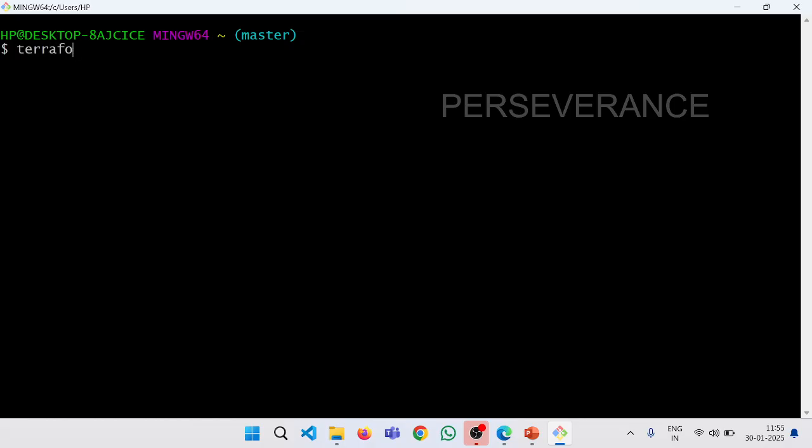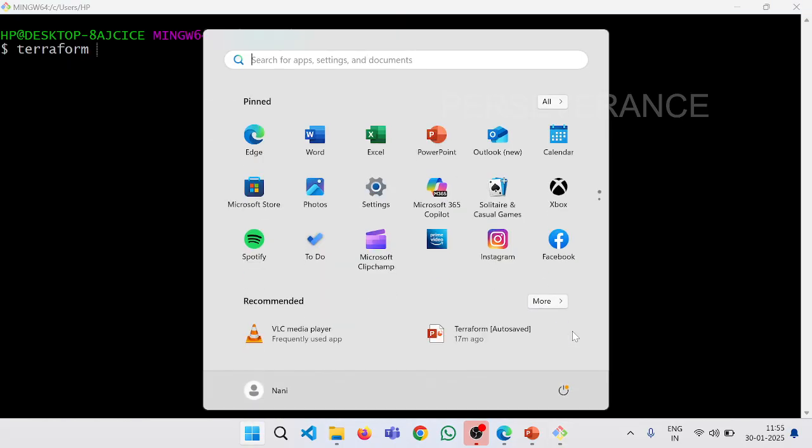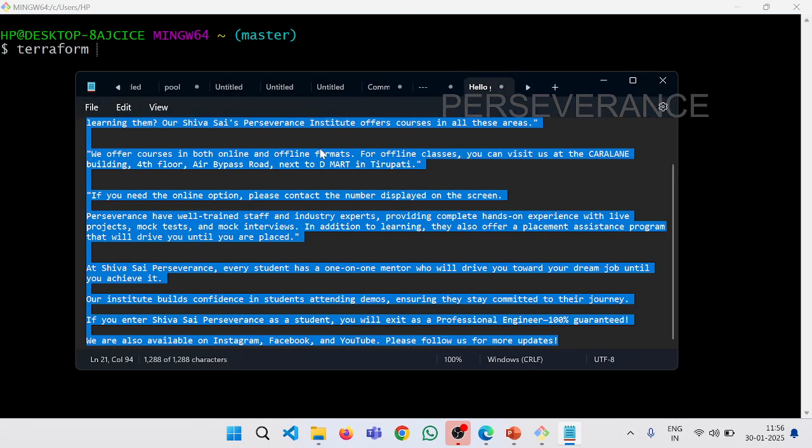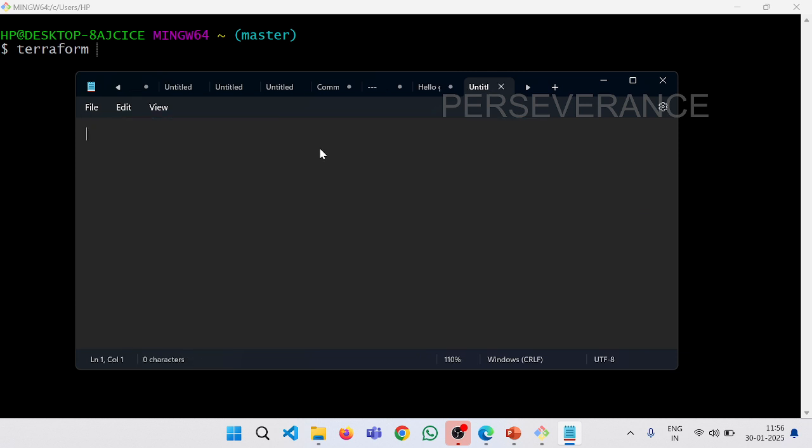Terraform is a command line interface. We call this the command line interface to interact with Terraform. So this is the CLI for Terraform.